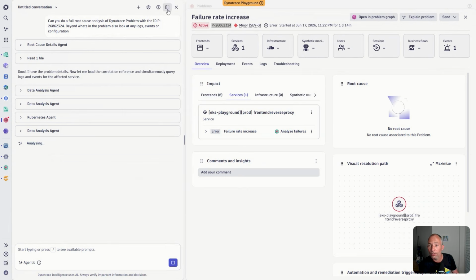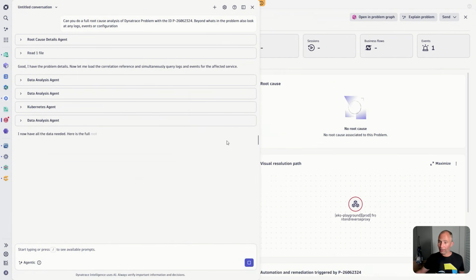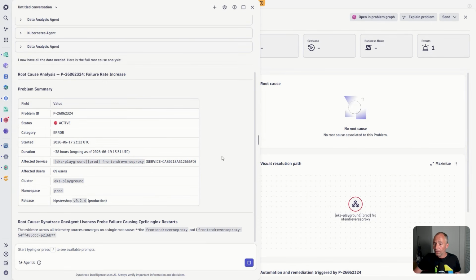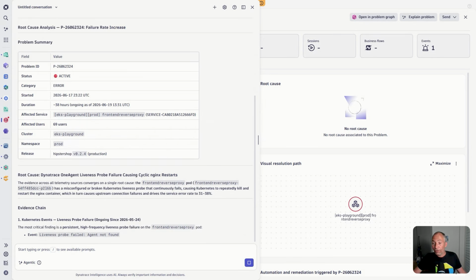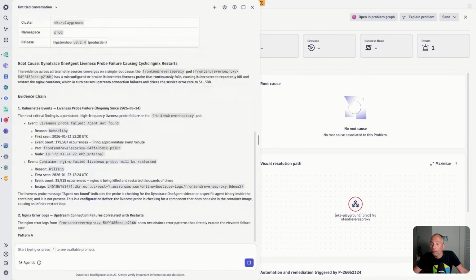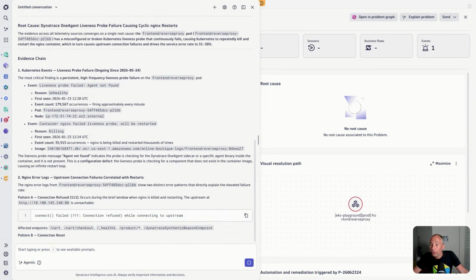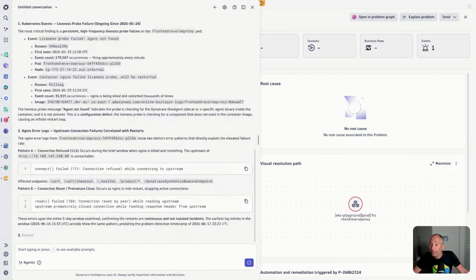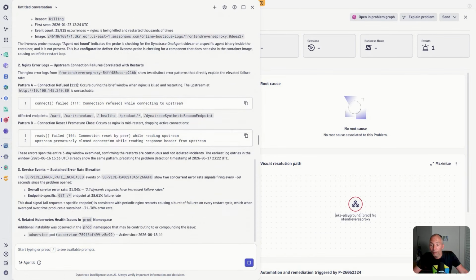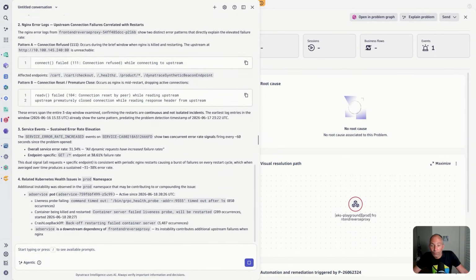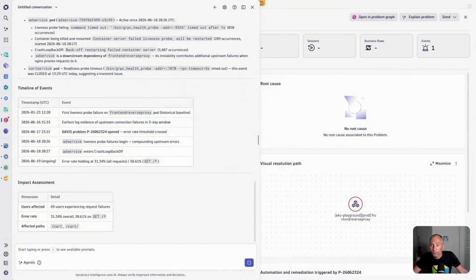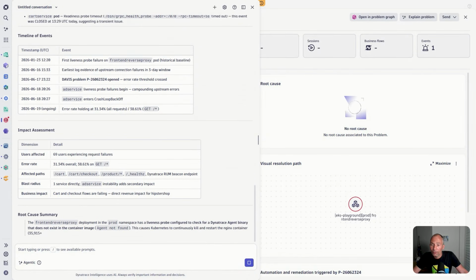So I assume, and I'm making this a little bit bigger here again, I assume the analysis here: root cause, affected services, cluster information, one agent liveness probe failure causing, look at this. We actually found that in this case, the one agent is identifying liveness probe failures, Nginx is unhealthy, connection refused issues. So there's different things that are happening here, right? And this all without having to do any additional click. This is just a prompt away. Also timeline of events, what is happening, impact assessment, and so on and so forth.